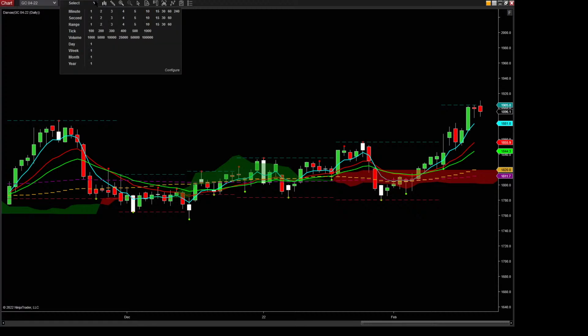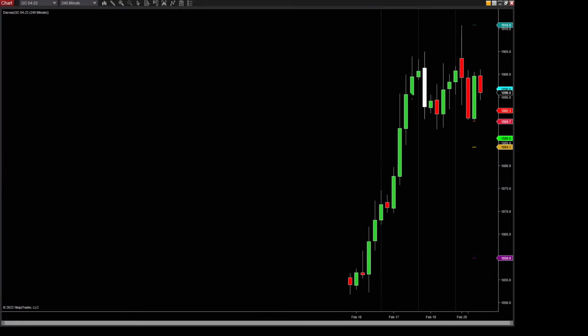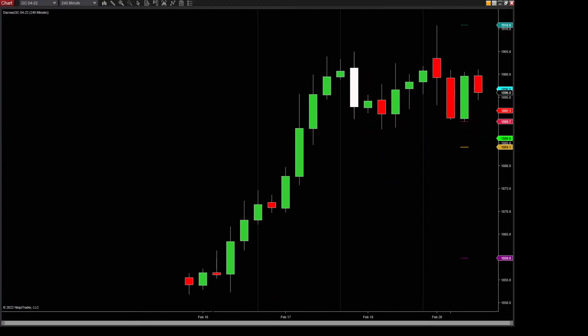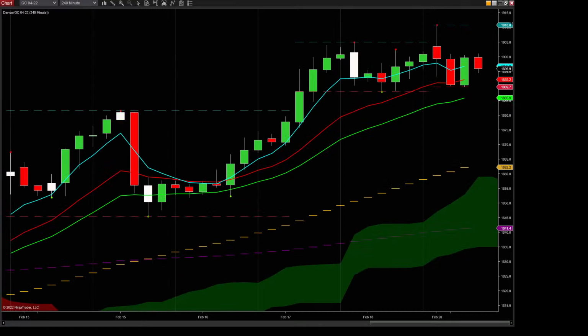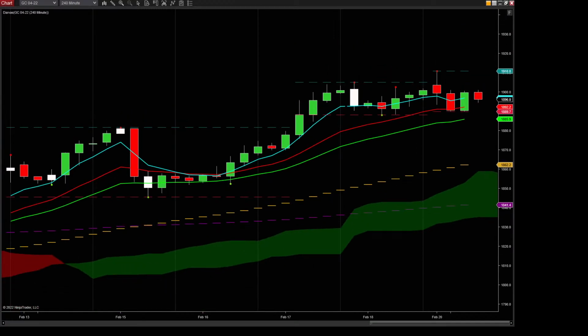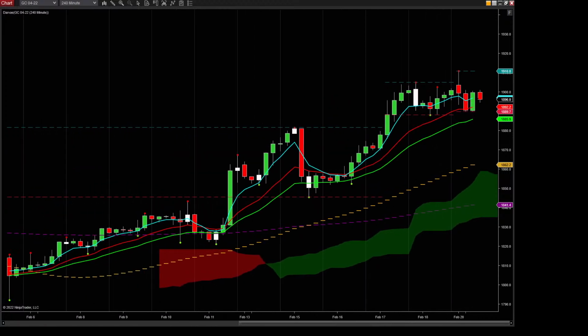So 240 again. So I'm gonna put here 30 days just to have the... okay, so in the 240s on gold, we are in this range here, trying to break. So I would say that if it goes above this, we're neutral in the 240s. If it goes above this high, then we should be bullish.